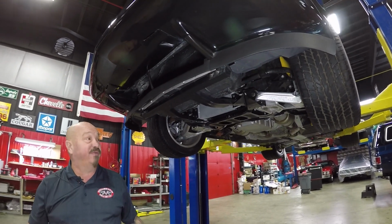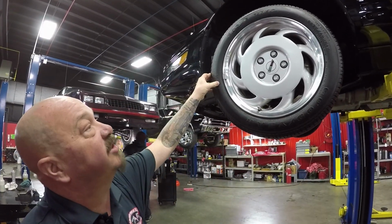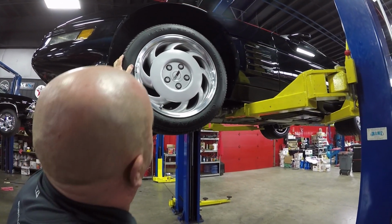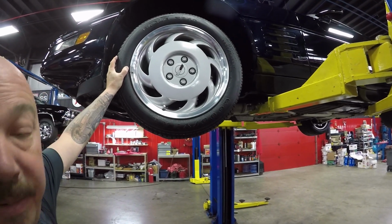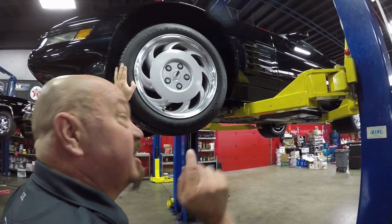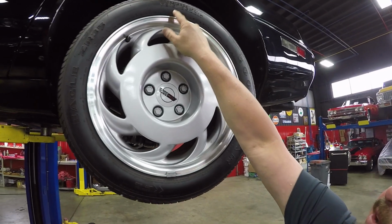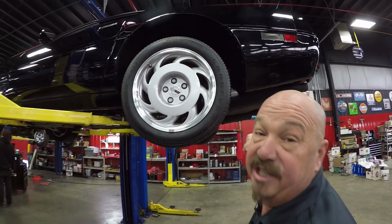It is beautiful. Now let's look at those wheels and tires. Look at those wheels. They look brand spanking new. I don't see a mark on them anywhere. Like we said earlier with the tires, these do look like the original tires. If you're gonna drive this car every day, I would definitely probably switch out the tires, but make sure you save these for the collectors. Let's check the rear. All right, out back here, this is where the horsepower meets the road. 315/35 17s. Again, rims look like they're brand spanking new.